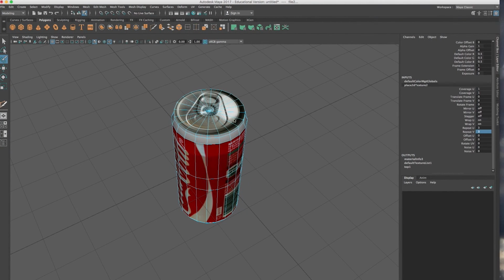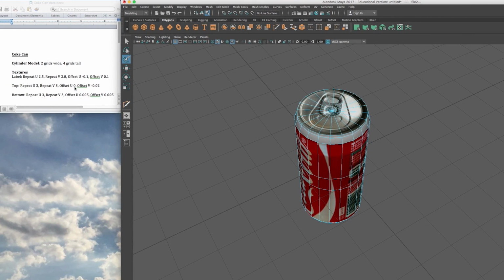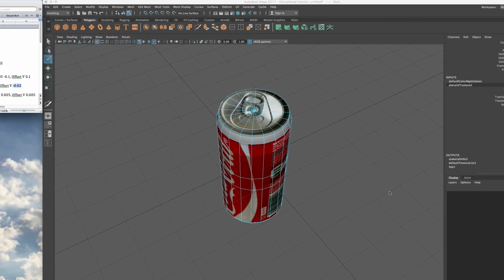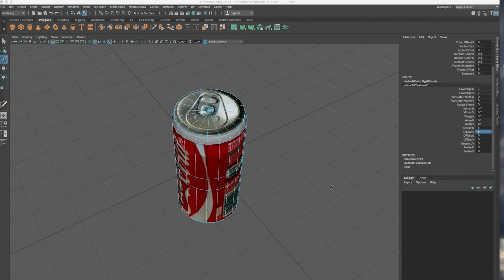Now you can see it's pretty well placed, pretty close. And we need to just make some minor changes now. We'll leave repeat U at 0. But we're going to change repeat offset V to -2/100ths, or -0.02.